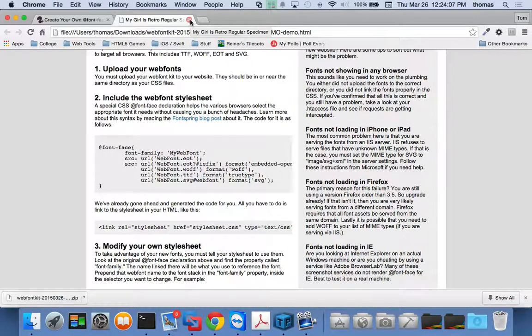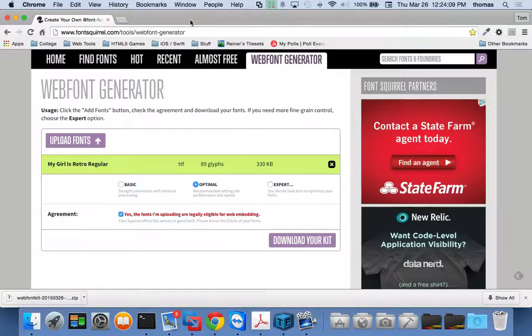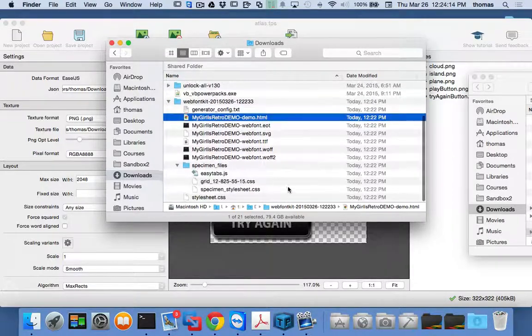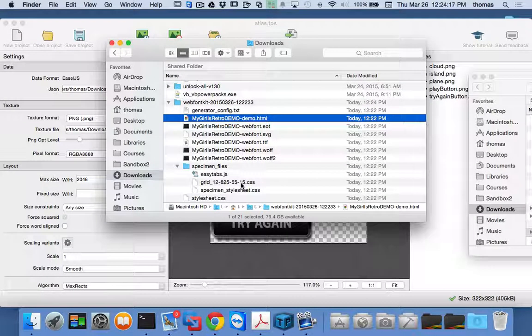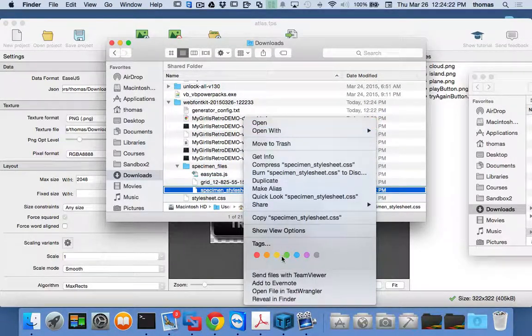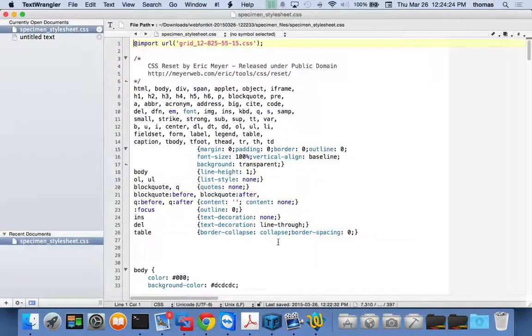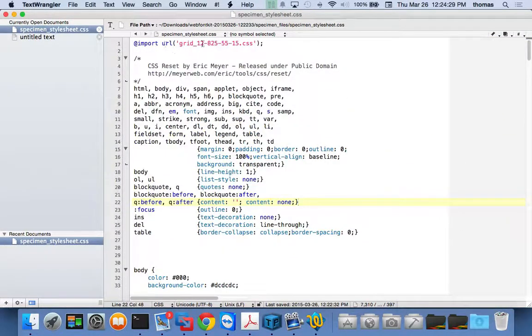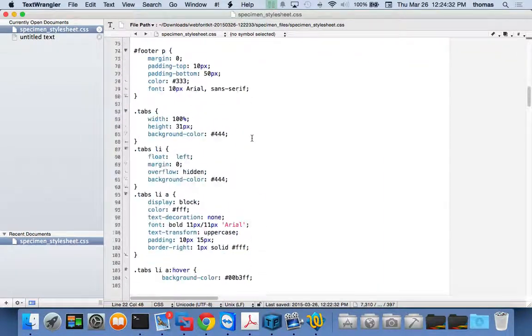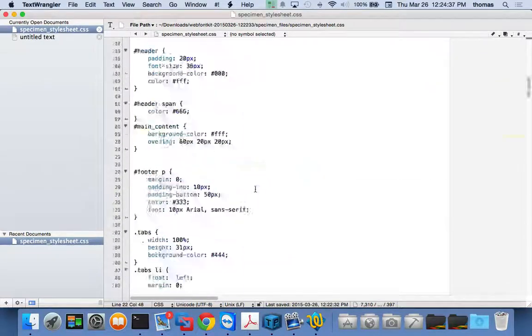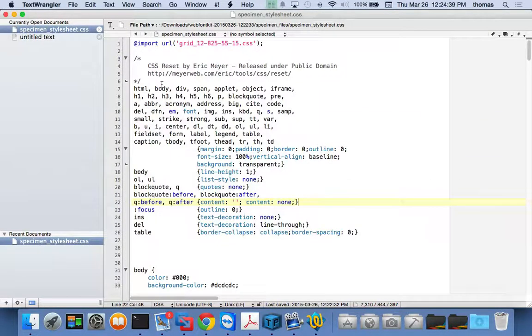But what's better than this, by far better than this, right, is that if you actually look inside the files, inside my specimen files here, it actually has a CSS that it's given us. So let's take a look at this specimen style sheet.css. I'm going to open this with Text Wrangler. And of course, it has kind of a CSS, all the CSS that I need. I think this is the wrong one, because it has actually the font. Is this the CSS for the demo? This is the CSS for the demo, yeah.